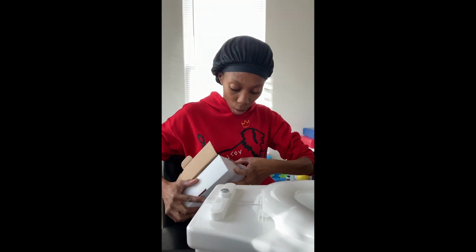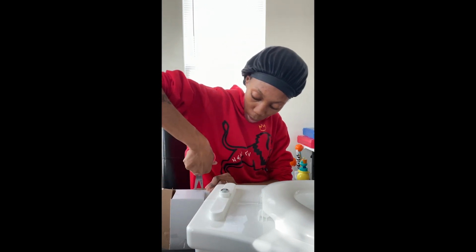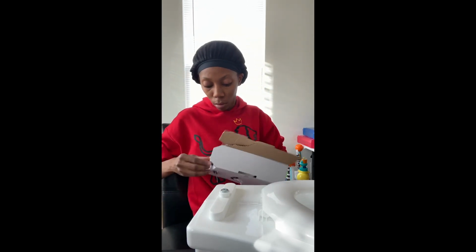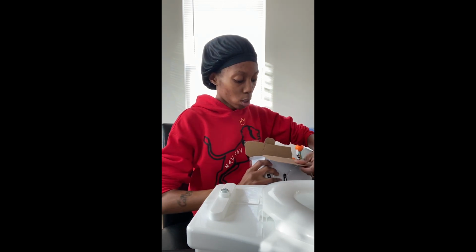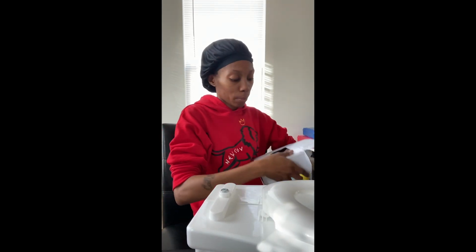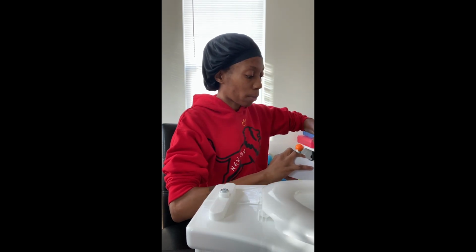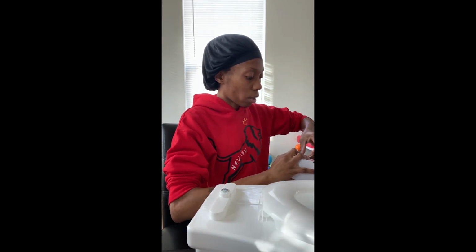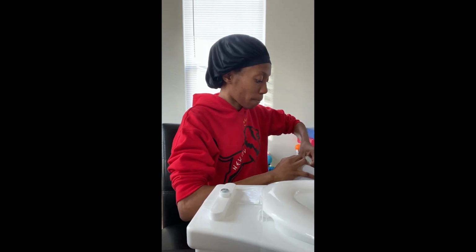So every time they go, they can act like they're flushing the toilet. And now the twins are actually asleep. When they wake up, I'ma put them on the toilet as soon as they wake up, because you know how it is, guys. When you wake up, the first thing you have to do is use the bathroom. So when they wake up, I'm going to put them on. And I'm going to set this up real quick.